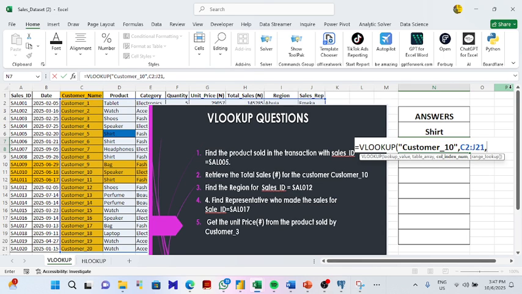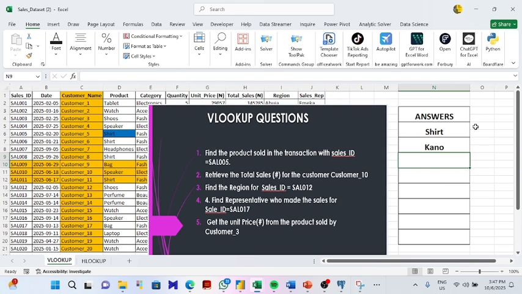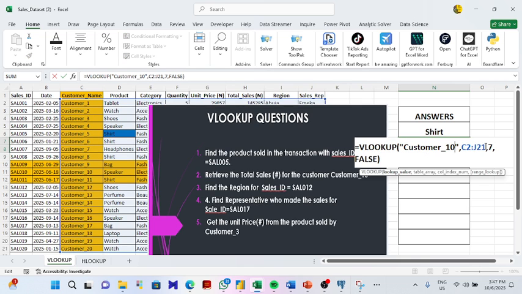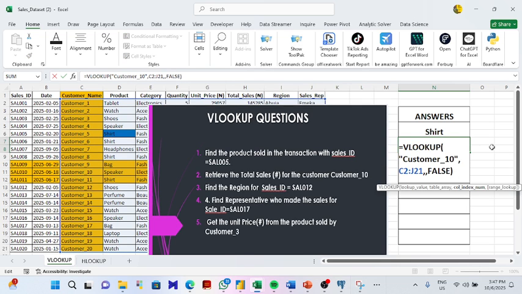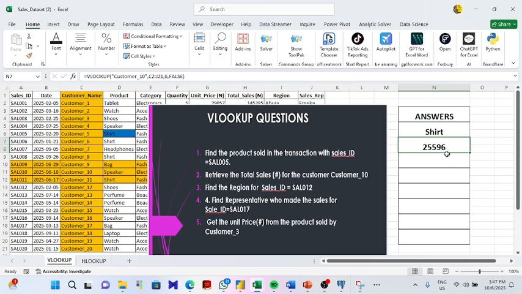So then you count, after you count it, you put the number. So then write false. So after write false, you click enter. Number 6 I mean. So that's it. So we have the total sales for the customer ID 10.